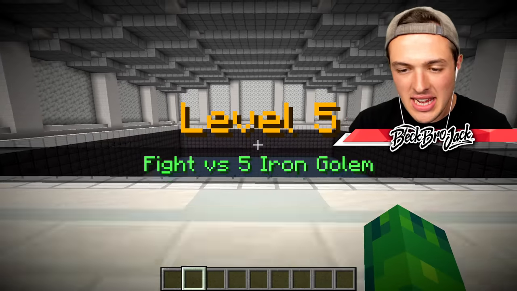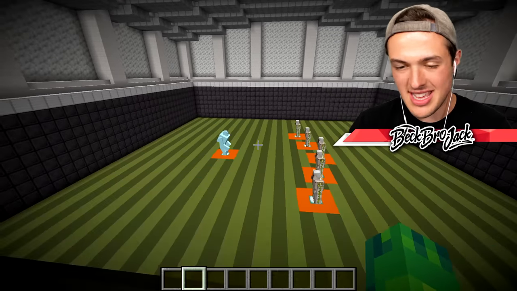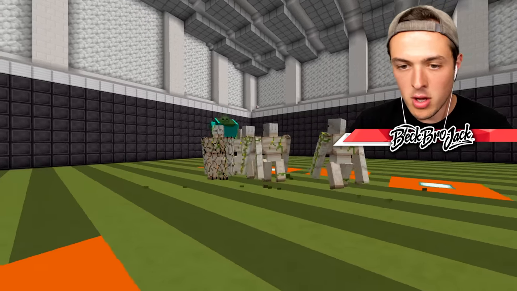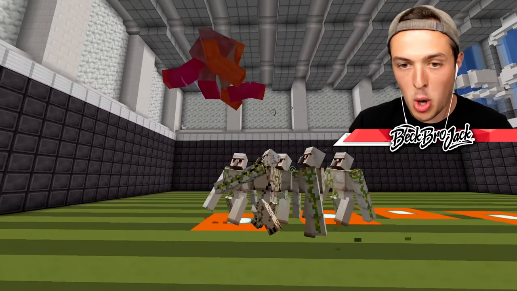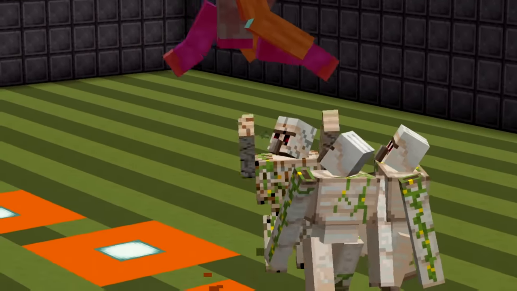Level 5 is a fight versus 5 iron golems. The mutant zombie might not be the smartest, but he is the strongest. I'm gonna name him Jafano. Good luck, Jafano. You can do it, my guy! Explode them! Hulk smash them! Come on! Jafano has taken down 2 of them already. Jafano is hitting them like a horse!